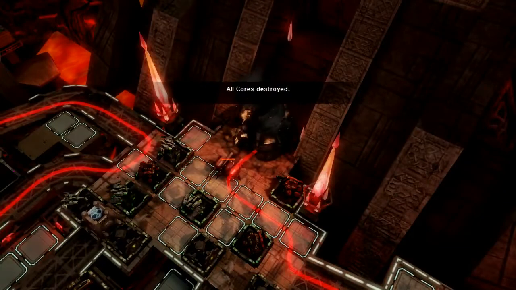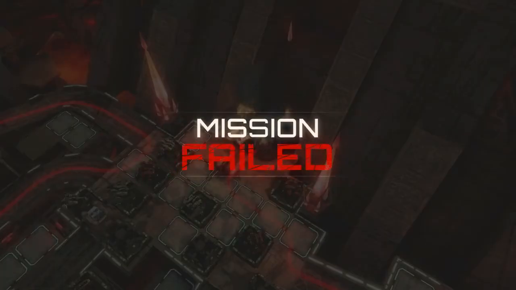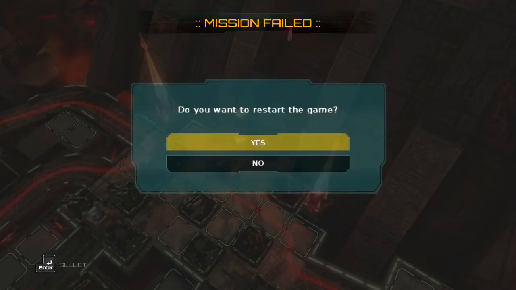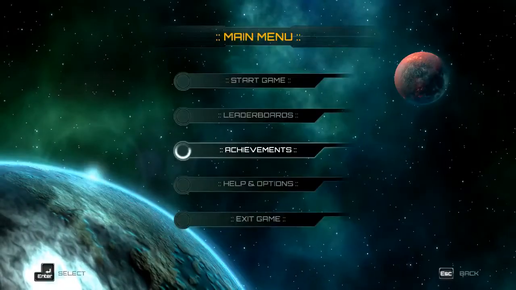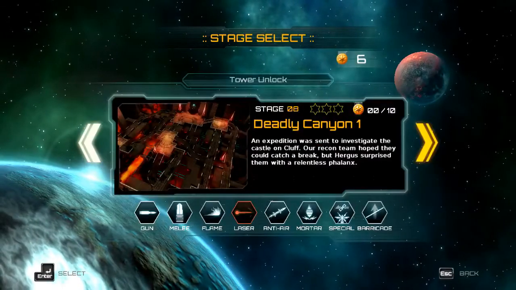Well, so much for that. As I was saying, we're gonna try out the next level. We're not gonna try out the next level. We're gonna go back to a previous level. I can't believe I lost on the last enemy. So that just goes to show you how difficult this game is. I thought I was doing pretty well there, but then the last couple waves just tore me a new one, so that's unfortunate.